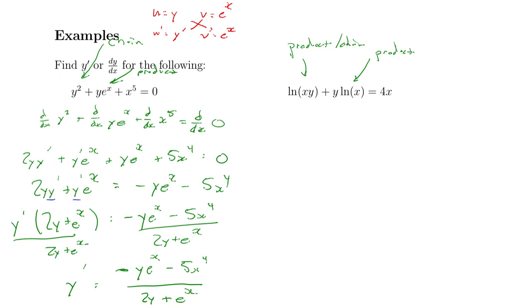Something like that. If we wanted to evaluate this at a point to find the slope of my tangent line, I could just plug in different x values and y values. Notice you'll need the y value here to figure out what's going on. Every now and then, situations will give you just the x value, in which case you would have to go back to this original equation here, plug in the x value, and solve for y.